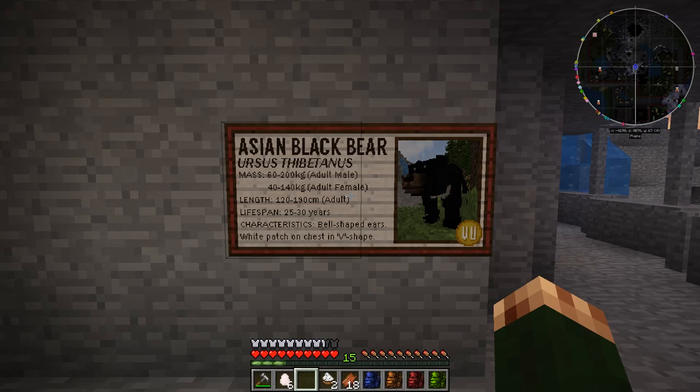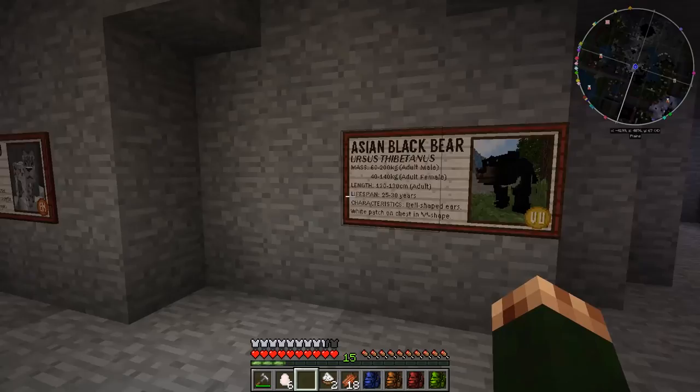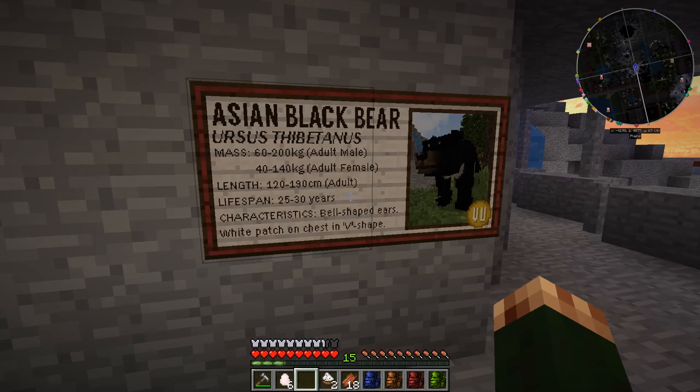I don't know why that one's in centimeters and this one is in meters, but I will have to sort that out, because that's annoying me. Their lifespan is 25 to 30 years. Their characteristics are they have bow-shaped ears, a white patch on their chest, and a V-shape.